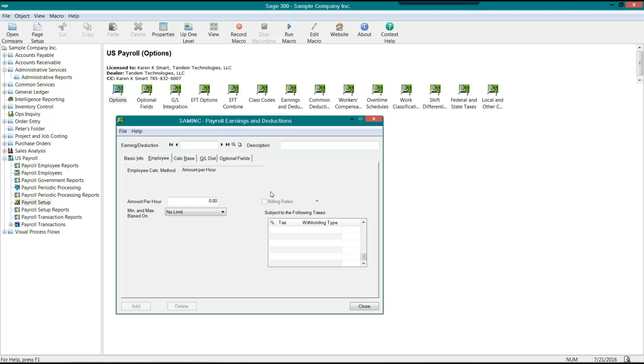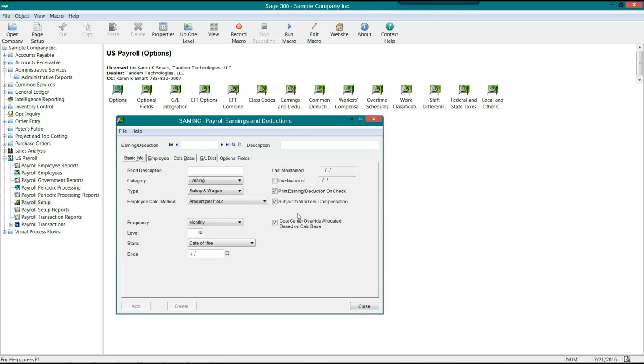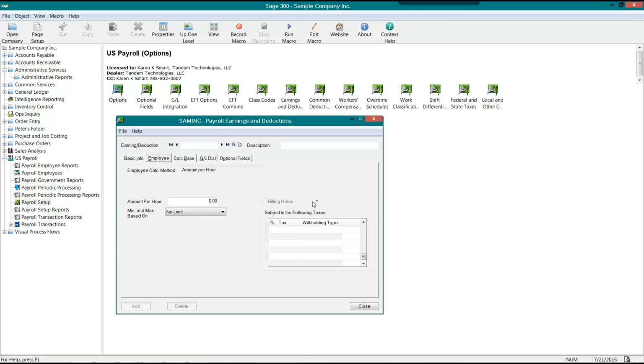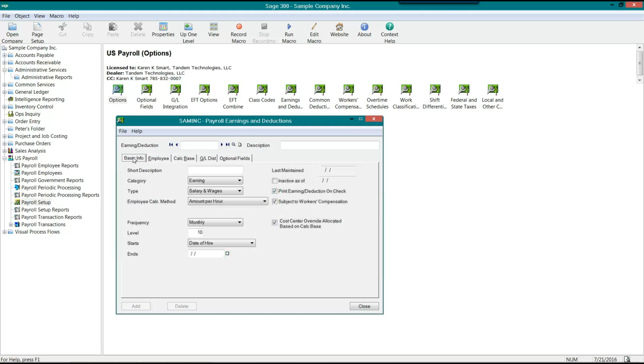And what that does is it allows you to bill out a portion of this employee's wage, and even though it might be assigned to a particular cost center, you can still use it to bill out that to a particular job. Okay, so maybe this employee's time is going to be getting billed out to a particular job, and that's how you can classify that these billing rates are going to get billed out for this particular employee in the project and job cost module. And again, for anybody that would like more information on that, I'm happy to set up a separate session where we could talk about that.